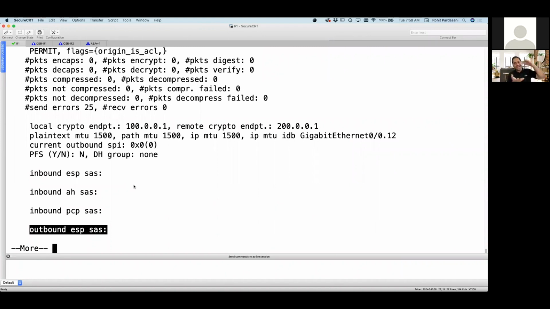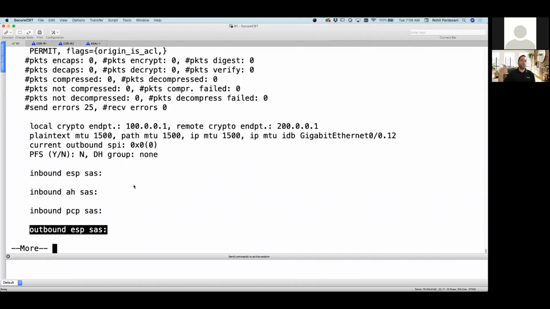But the only way I would reach here is, what you should do, take the debug into a notepad and just do a Control F, search for the phase 1 keyword. If I see phase 1 complete, don't even look at step 1, step 2. Then search for phase 2 complete. If you don't see phase 2 complete, you know it's an IPsec problem, a step 3 problem.